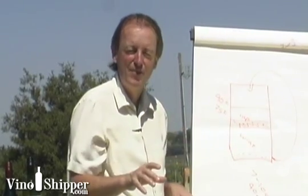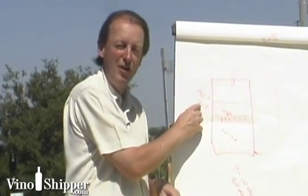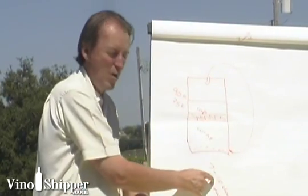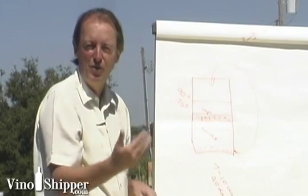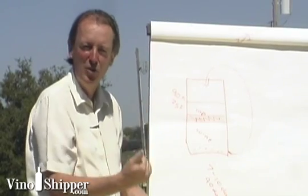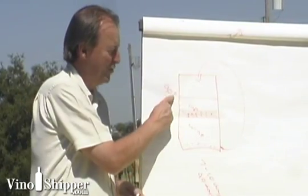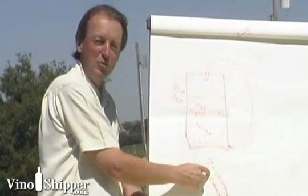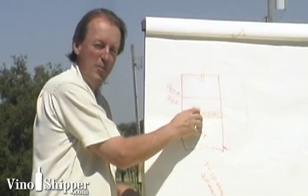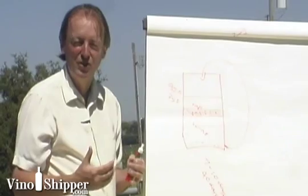So site-specific winemaking is about bringing the grapes into the winery, fermenting them at the correct temperature whether high or low, pumping over for long or short periods, and then what we do with the temperature of the fermenter after the wines finish fermenting. If we warm it up, we soften the tannins; if we cool it down, we leave the tannins in suspension. High extraction means high fermentation temperature, lots of pump-overs, and cool temperatures during maceration. Low extraction means cool fermentation temperature, short pump-overs, and high temperatures during maceration. And that's how site-specific winemaking comes to fruition in the winery.